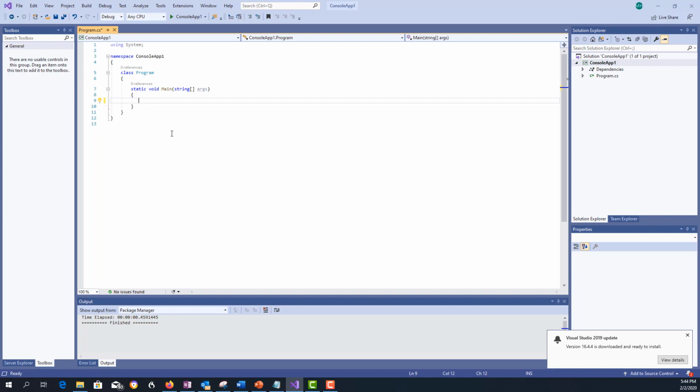So, of course, the first thing I'm going to do is explain to the user what we're doing. And again, this is in C sharp. This application allows you to enter 10 numbers and add them together. Remember, because of C sharp, we always want to make sure that we have our semicolon at the end. And I'm going to ask the user to enter 10 numbers and calculate the sum.